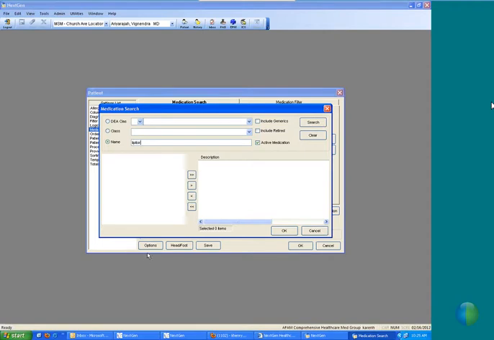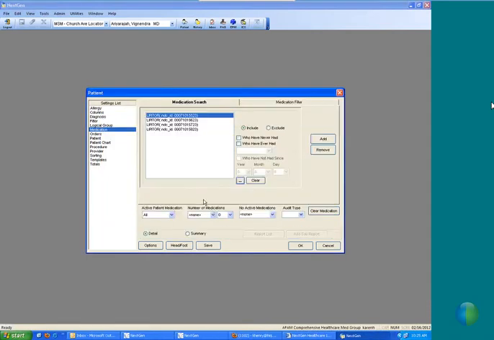And just say search to the right, and it'll bring up all Lipitor, and the plus sign next to Lipitor would show you all the various strengths. So if it applies to all of them, you just move them all over using the double arrow in the middle there. That just brings over all of them at once. Perfect. And then you can say, okay, so that's going to bring them all in.